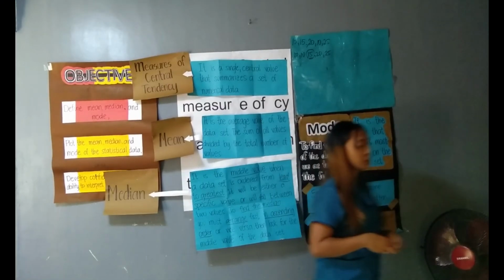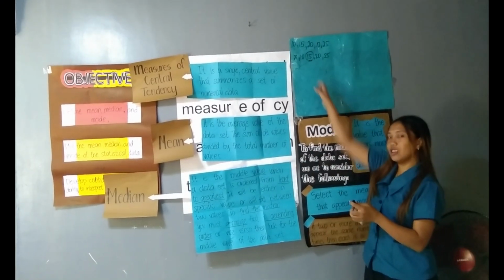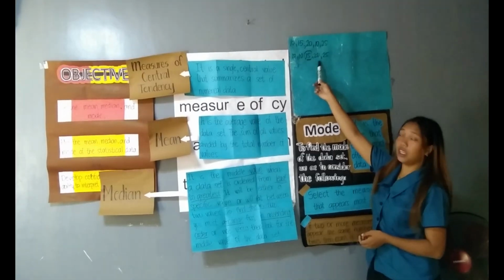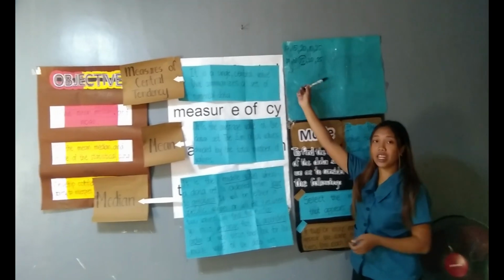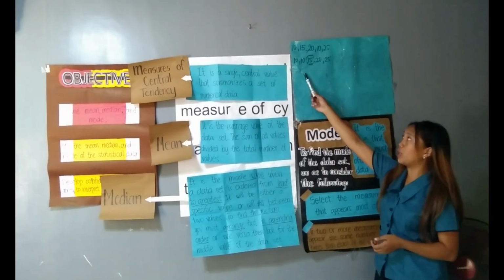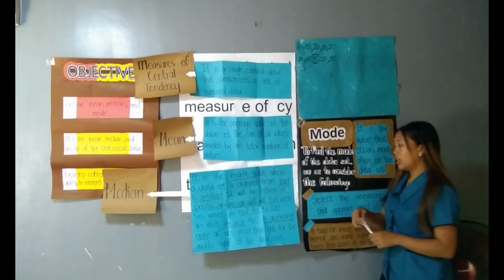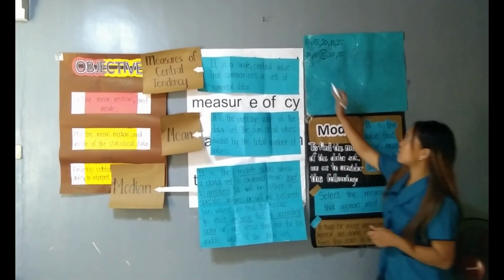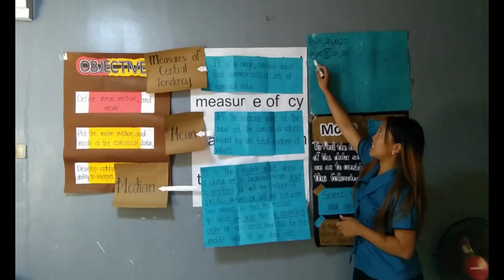So, we have our example for the mode. Gamitan nato ni nga example. We have the data 10, 15, 20, and 25. So, sa inyong napansin ani nga data, unsa ang number nga nagbalik-balik or nag-occur balik-balik? So, ang 10. So, ang atong mode ani nga data is 10.